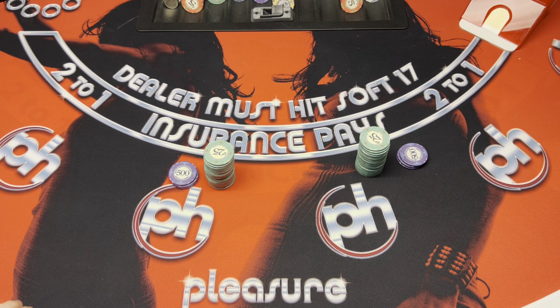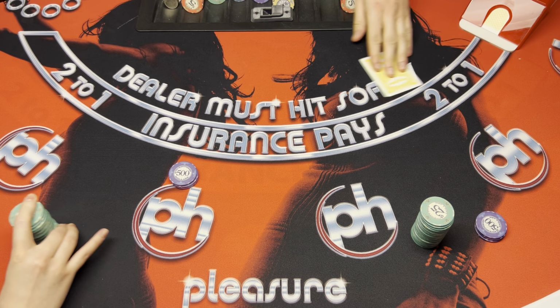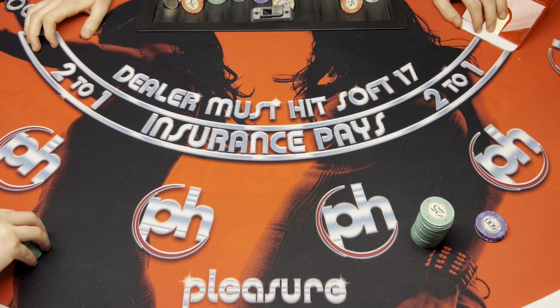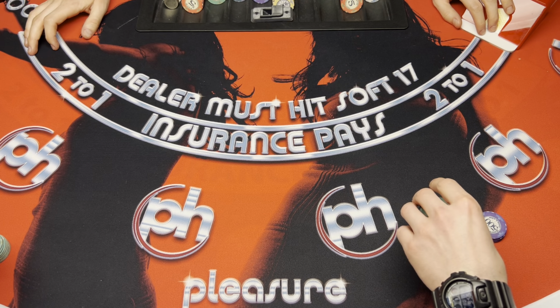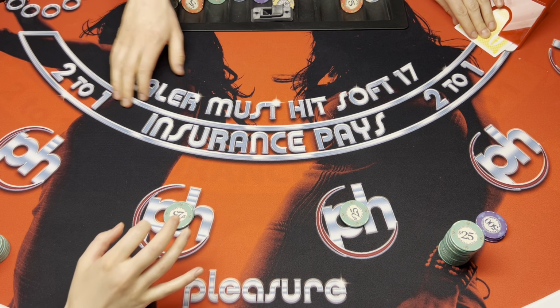This evening, we're going to be playing some blackjack with two players. Each player is coming to the table with a $2,000 buy-in. For this session, the minimum will be $25, and the maximum will be $500 per hand. So let's get started. I'm going to start with $50, one hand.